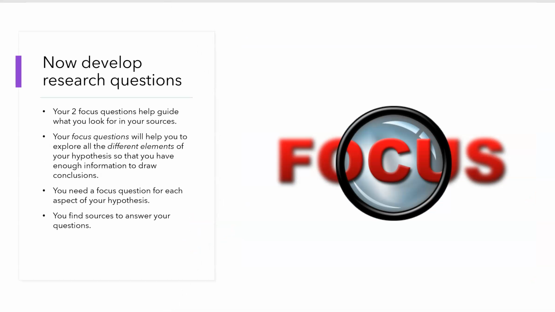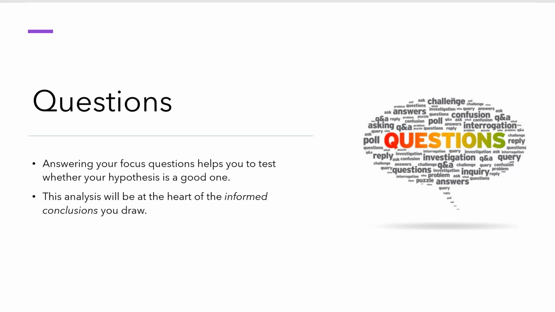Now I can come up with my focus questions, and I need 2 focus questions which help me guide my research, and then based on those questions I will do my research. And remember that you're trying to find opposing viewpoints, so different perspectives on the issue. Looking at my focus questions, really what I want to try and do is find sources, texts, articles, documentaries that answer my focus questions, and that will allow me to draw some conclusions.